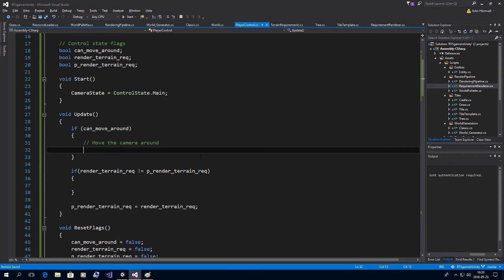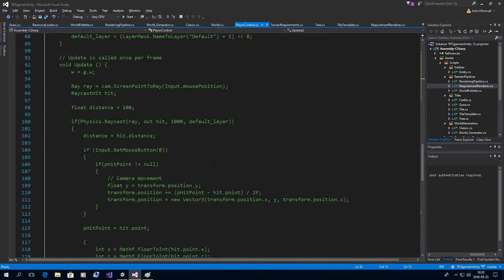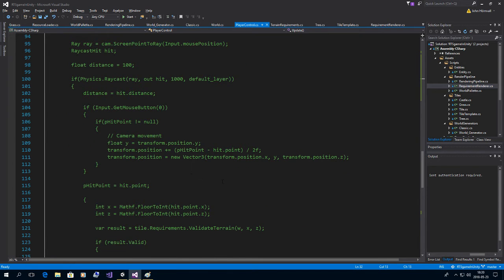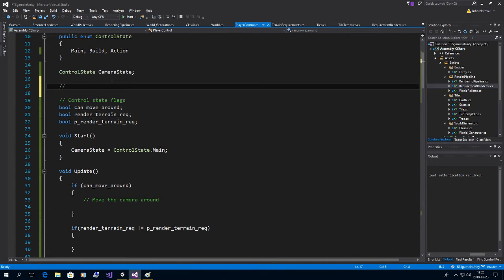And how do we do this? Well, I've got some neat little code here. So we need some state variables.